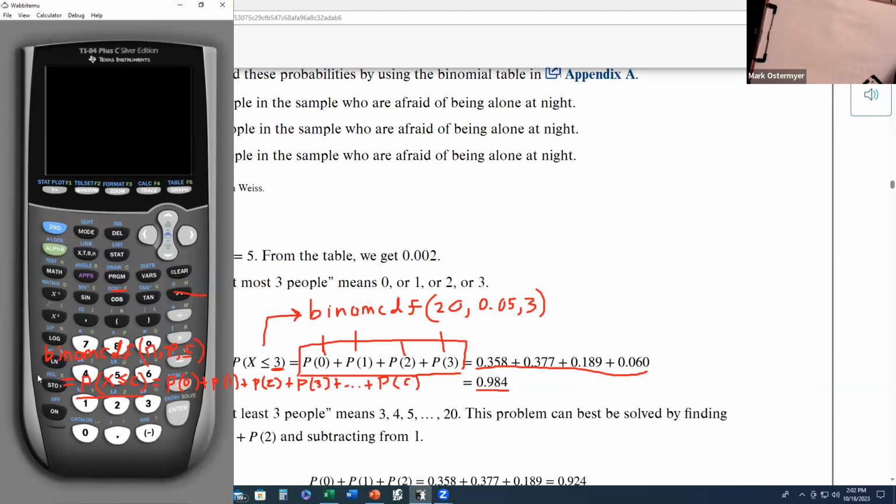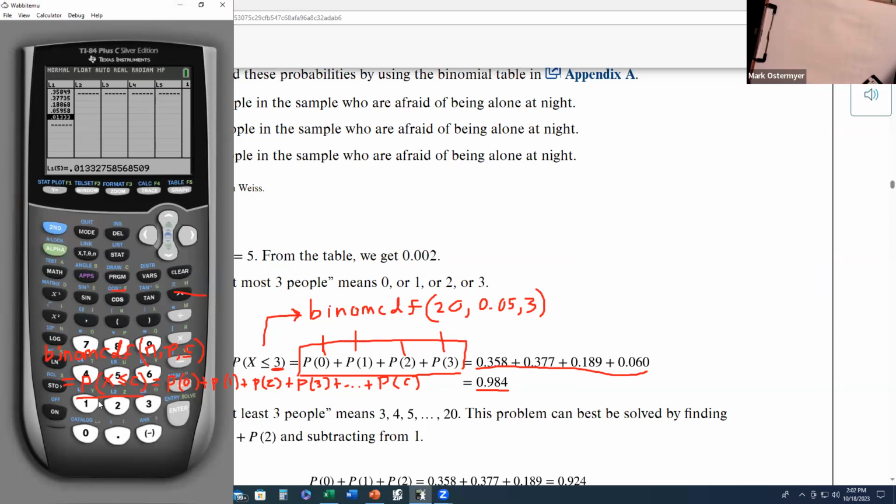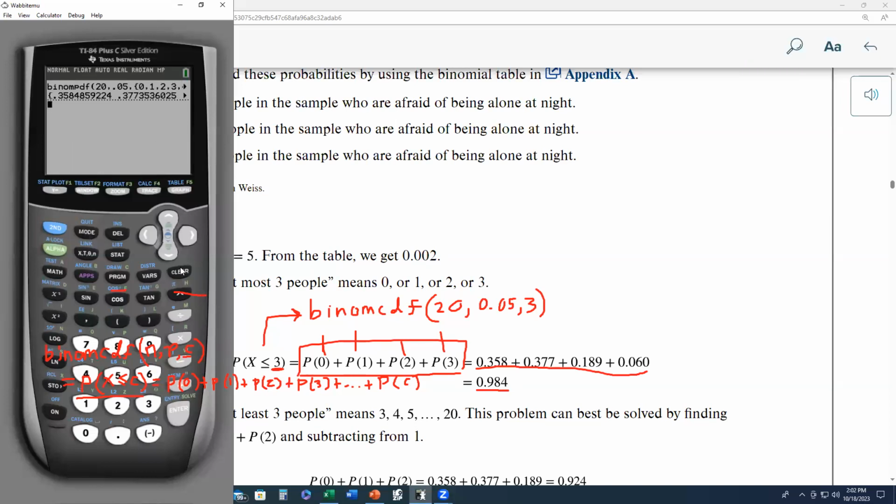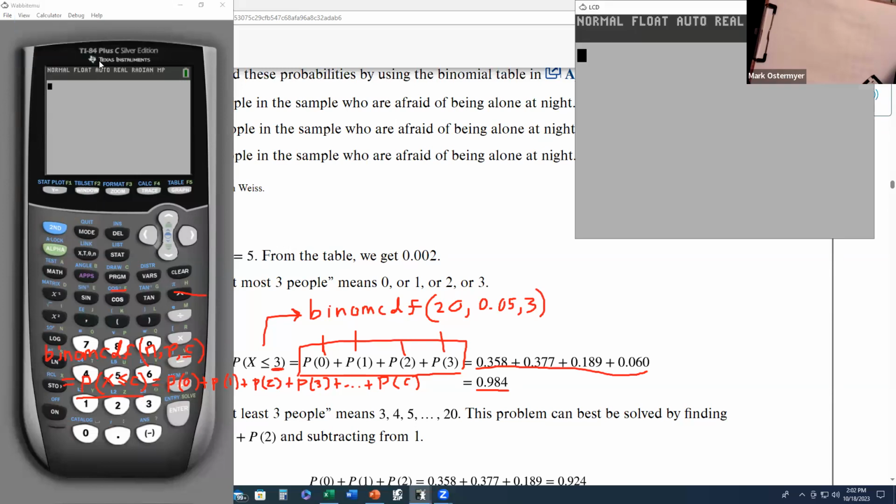I got a question for you. When I bring this calculator up, are we seeing this red writing on top of the keyboard? Yes or no? Yes. Well, I'll tell you what. You don't need to see these keys down here anyways, because look, I'm going to bring this little screen up here.